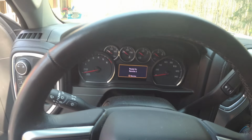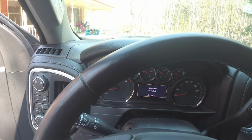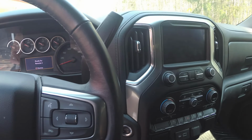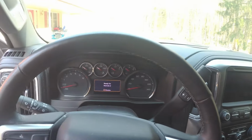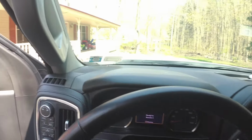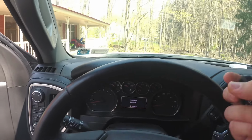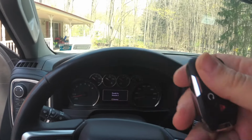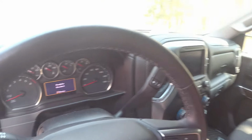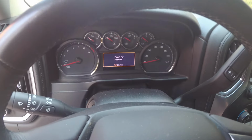Ready for remote 2. I'm going to take remote 1 out of the pocket. I'm going to hit the lock unlock button. I am now grabbing the second remote, the new one that I purchased, same way. I'm going to put it in, facing the back, into the compartment there. And I am going to hit the start button.